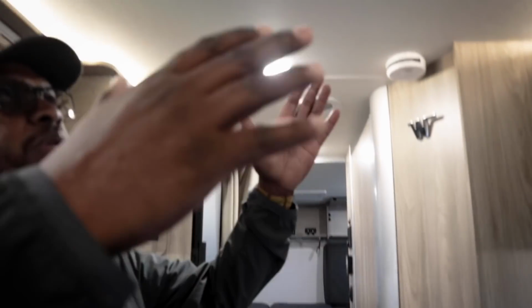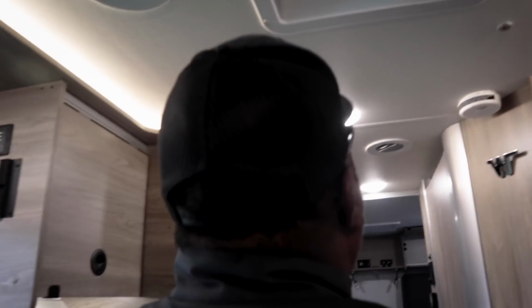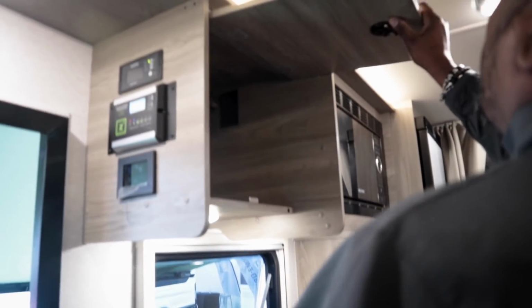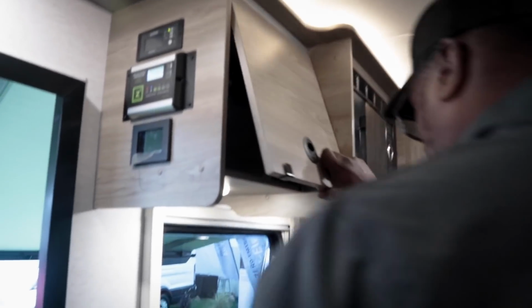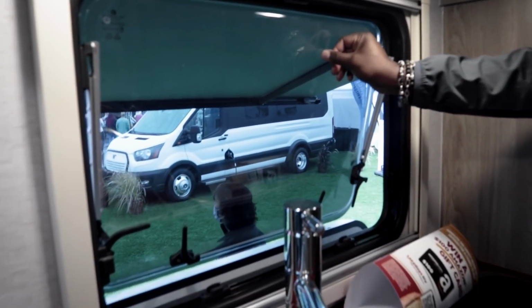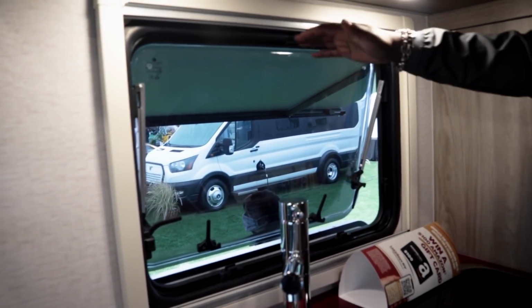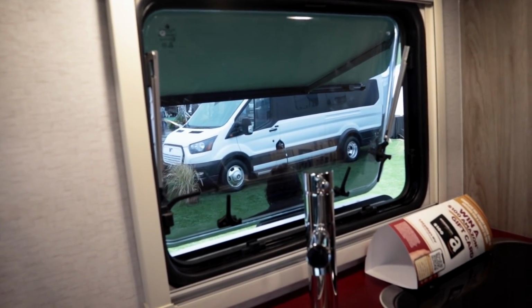When I go to the footage, you would see in the pop-top model there would be like a big opening here and a ladder so you could climb up and go up there. So let's see this. I think I showed you the magnetic thing right there. There's magnets all over to hold these up, right? One of the things I like in this too is these acrylic windows that are extra thick here. And it bumps out. Yeah, you can open it up, and even if you were getting rain and you didn't have that awning out, you still wouldn't get rain coming in.